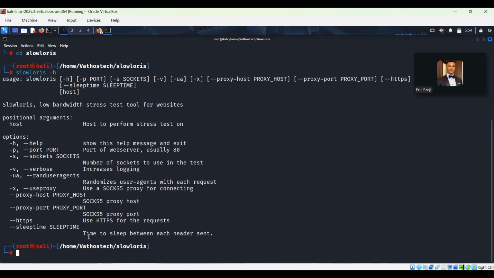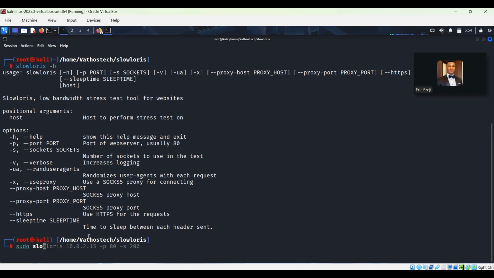So the next thing we are going to do, let's run this attack with slowloris. Okay, so how do we do that? We say sudo slowloris. Alright.